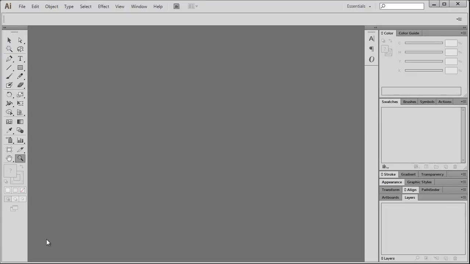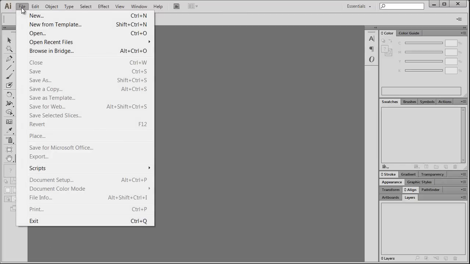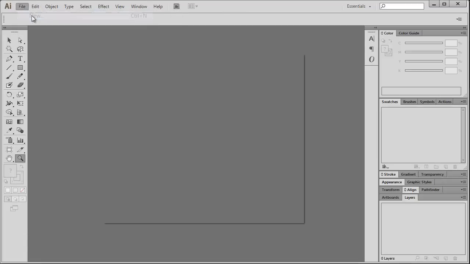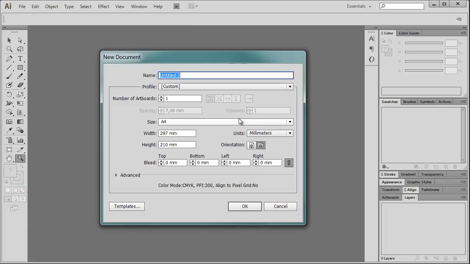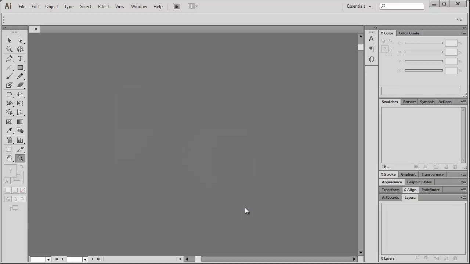Here it comes, Illustrator CS6. I'm going to produce a fresh file in Illustrator. So File, New, and size doesn't matter, not in Illustrator anyway. I'm going to choose an A4 print template. The drawing is in landscape orientation, so I make sure to choose landscape as well. And then I just press OK.